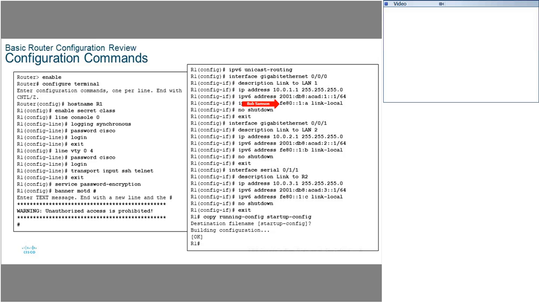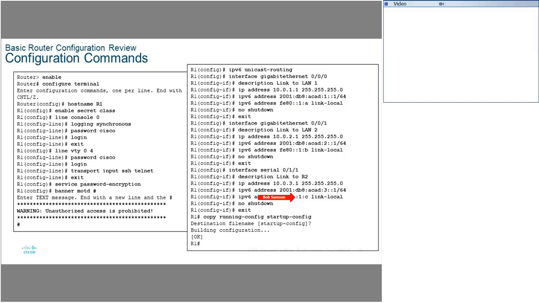They defined that. They turned the interface on. Oh, this is beautiful. And then they did the same thing for the next interface and then the next interface. And then finally they got all done and they did a copy run start. So these are great examples, and you'll notice that the link local addresses are all the same on each one of these. That follows our oh, no, they're not.